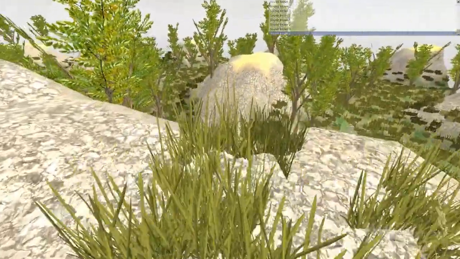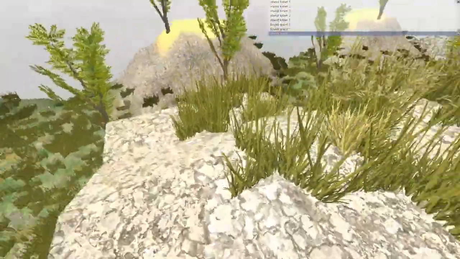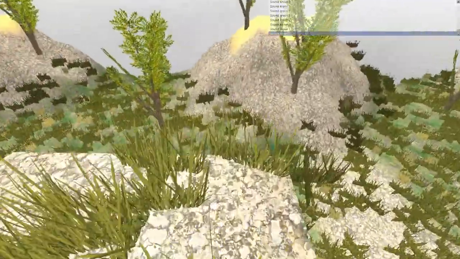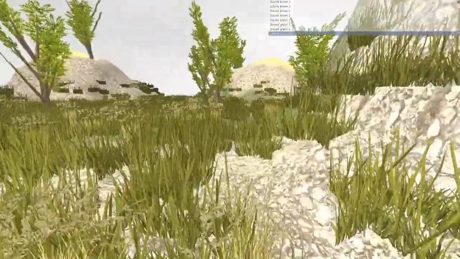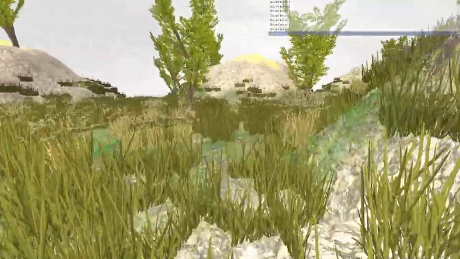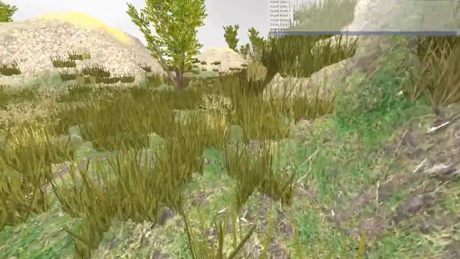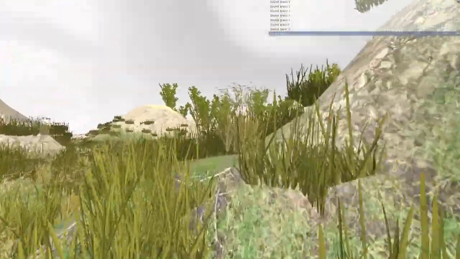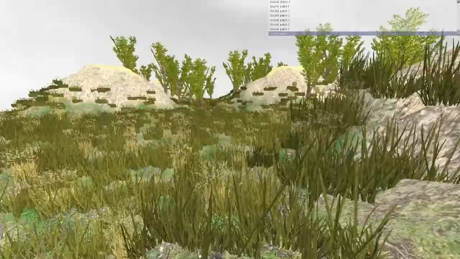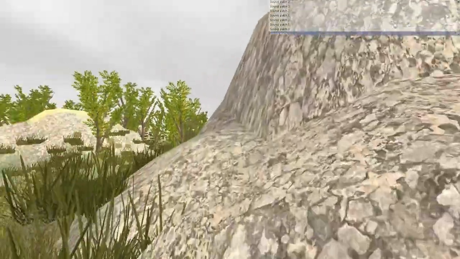So you're walking through a few plants. It won't always pick all of them up, just occasionally. Okay, let's go down here. Okay, so it made a bit of a falling sound there. And it picks up the sound where you fall on the grass, or if you fall on the rock, it'll play the rock sound louder, like you're falling on the rock. So that works good. On the whole, pretty decent.